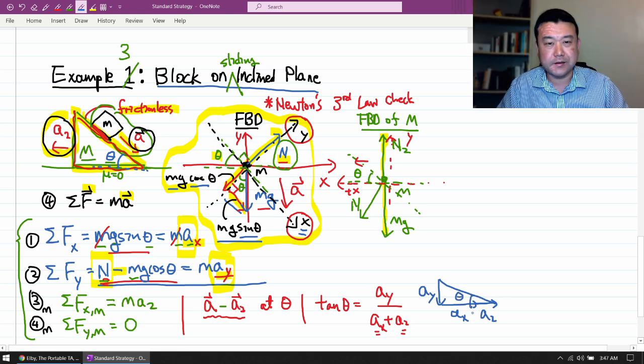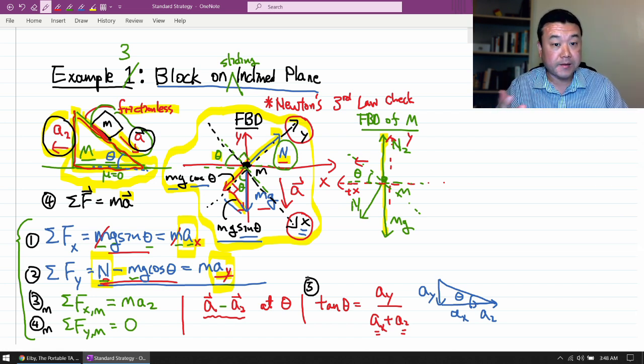So again, this is a difficult situation to work out, and I won't ever give you a question like this to do even on homework because, again, it's difficult. But you can see how the standard strategy lets you explore all these complications that arise from making this change. And for those of you who are inclined to tackle it, I do believe you have all the tools that you need to work through this system of 5 equations and get an answer. And this is possible using the systematic problem solving approach like the standard strategy.